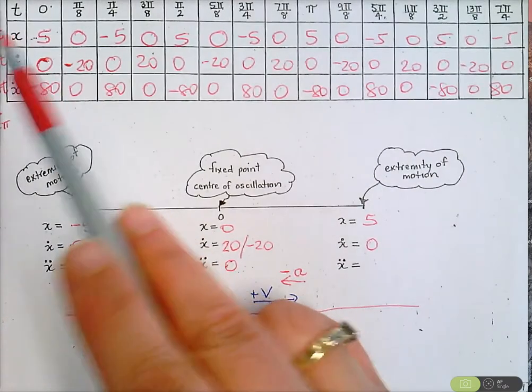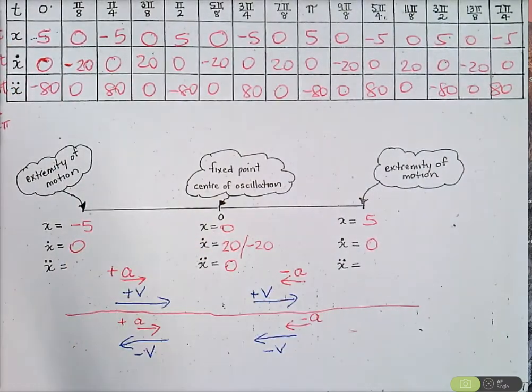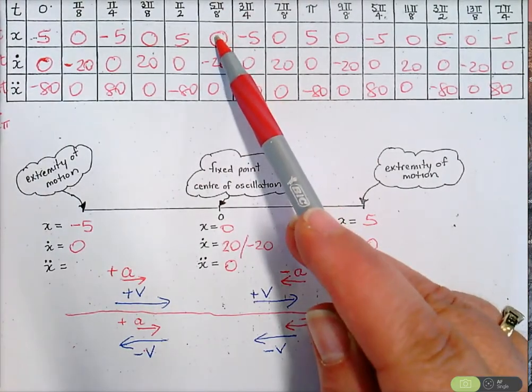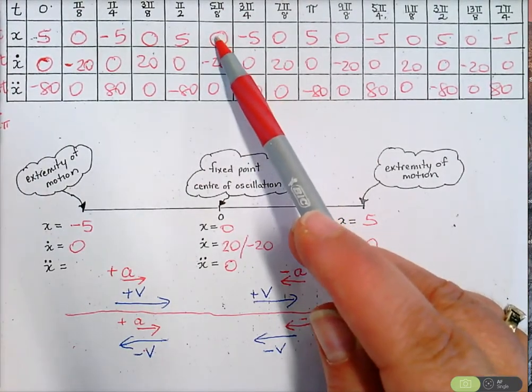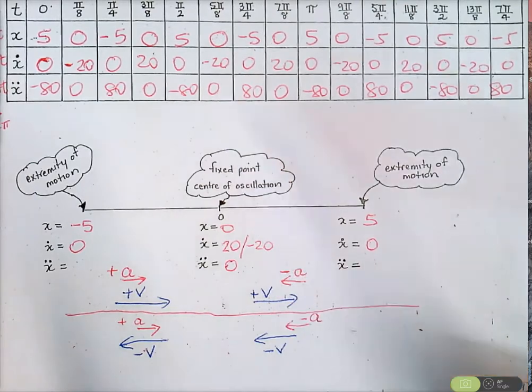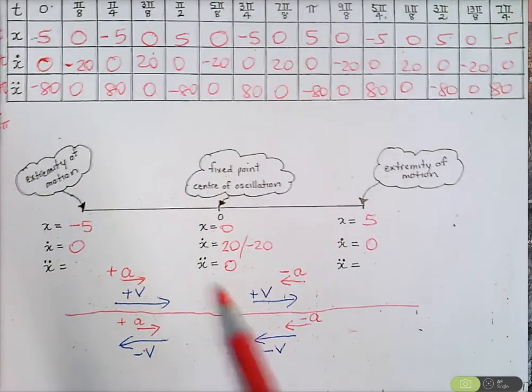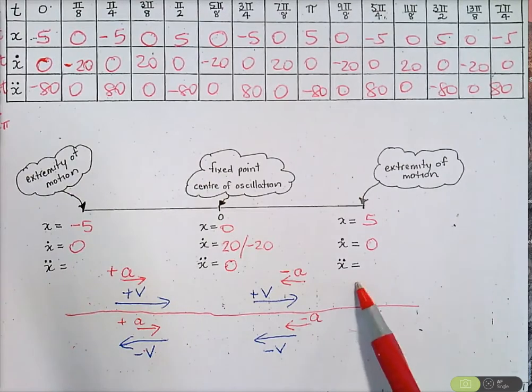It won't be 0 when we go 5 cos 4t plus something. Okay, but just notice at the center of motion, our displacement for this particular graph is 0, so is our acceleration. So the acceleration is 0 in the center. I suppose it's deciding what it's going to do. No, it's going from positive to negative acceleration.